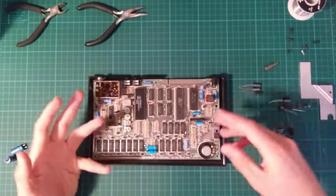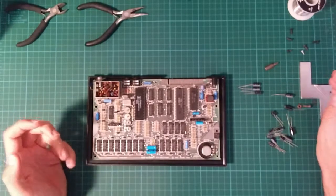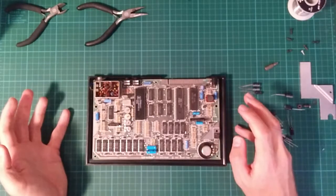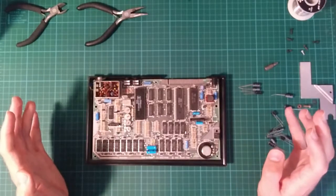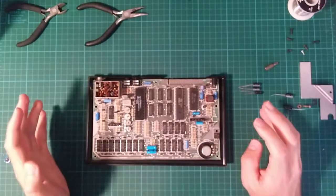I've already, as you can see, taken the lid off this thing and I've gone through and found replacement capacitors which should fit. So I am going to try replacing them live on video, recorded on video, so that when I inevitably get everything wrong, the internet can watch and laugh.